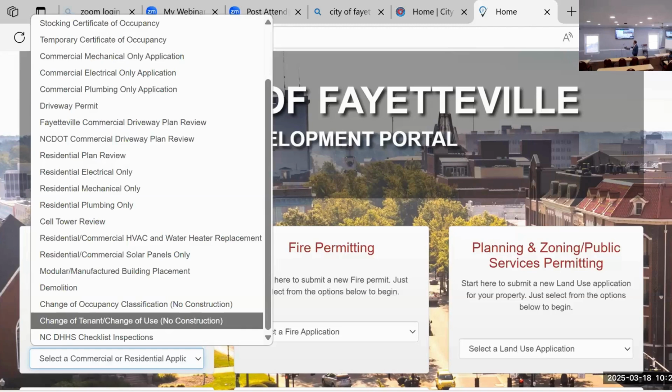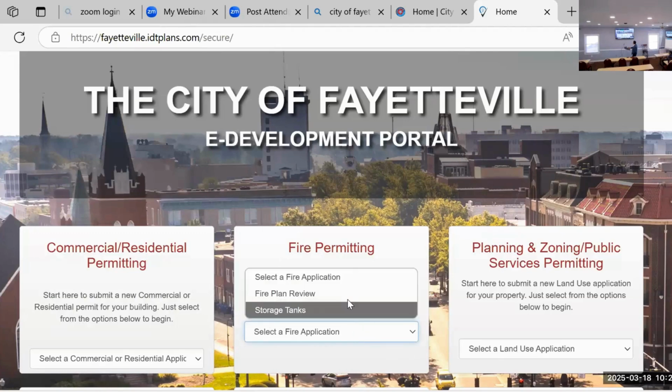So begin in contact with the fire department to verify what that use classification is, and then even prior to sale, verifying that the new business can go in there without any issues. And then if there is a use classification that needs to change, that's what that change of use option on here is going to be.